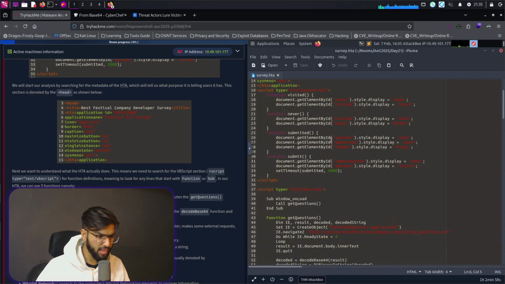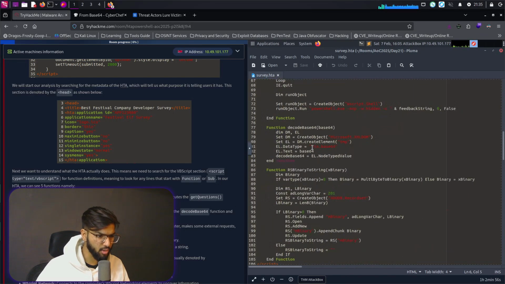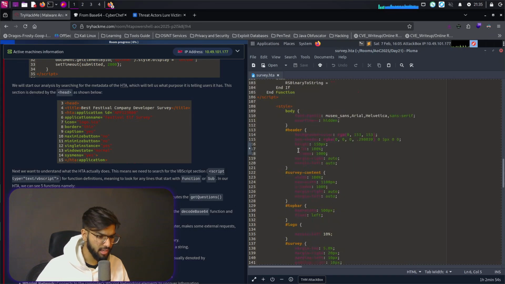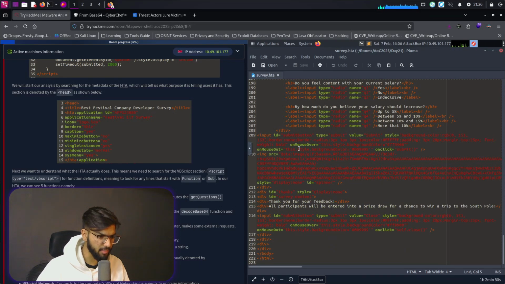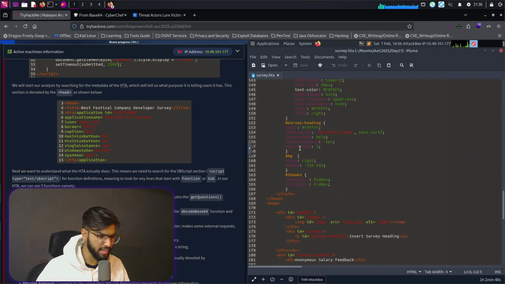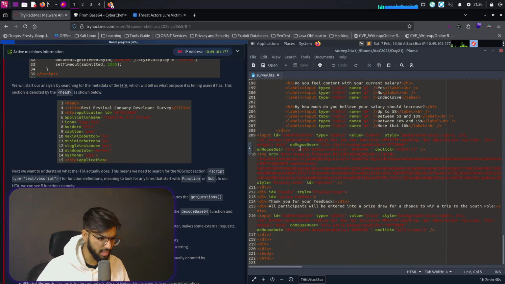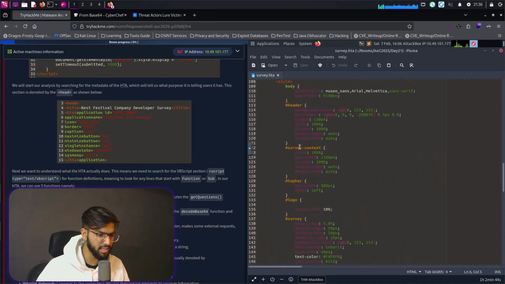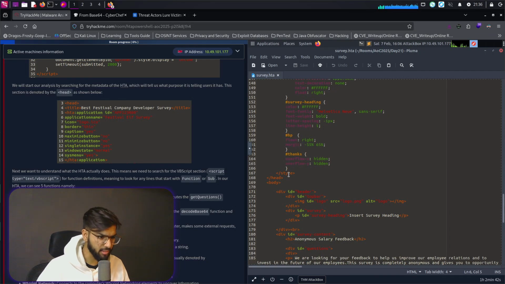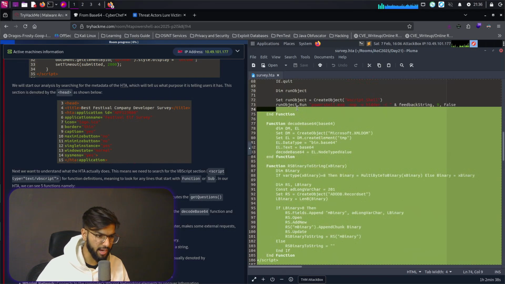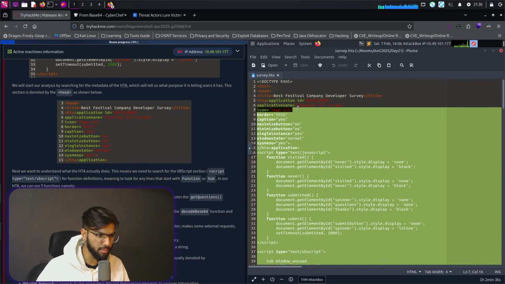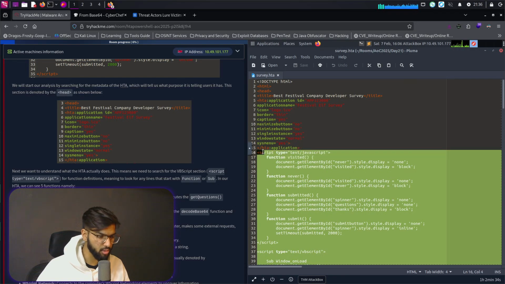So yeah, I guess we can. Oh, there are also some scripts related to it. Where does the head end here? I don't know where the head ends, but somewhere it should. I did not see it in the top. I guess I saw it here. So head ends here. These are all part of the head. So this is going to just load up when the application loads up.